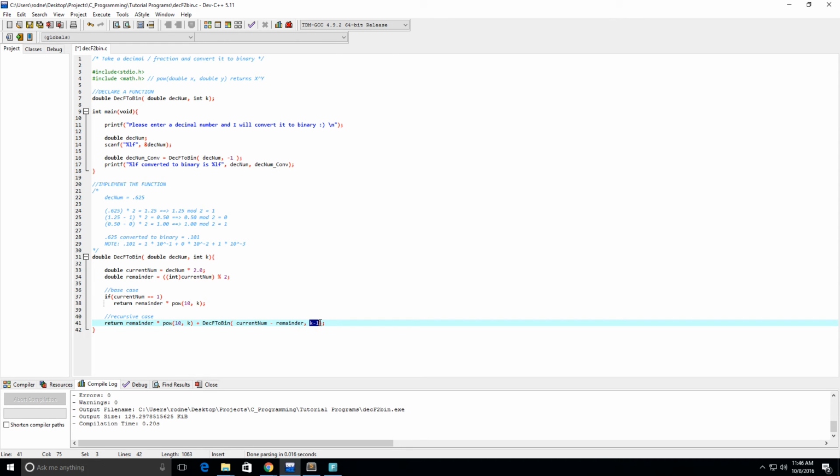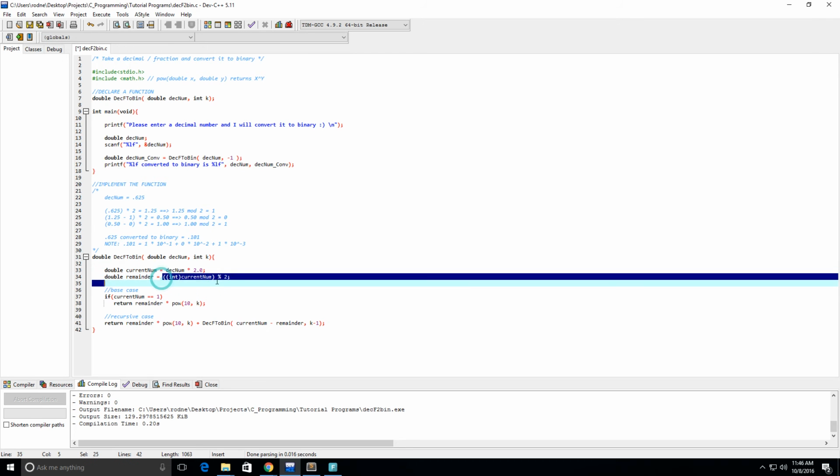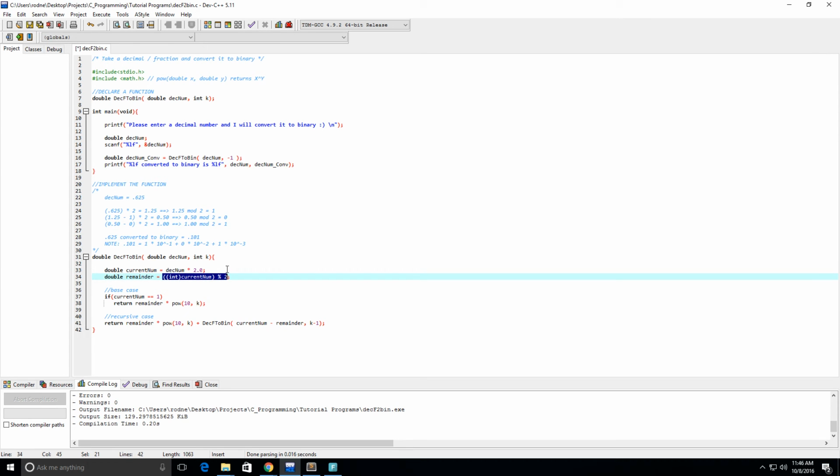Right now our k value is -2, so it's going to become -3. We go through here again, we get 0.5 times 2, we get 1, and then we get 1 mod 2 is 1. So the current number is 1. So now we get to our base case finally, and we return our remainder, which is 1 times 10 to the -3, and we're done.